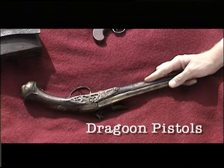The hardware on the musket is all steel, rather than brass. They used much more steel. In fact, they used very little in the way of brass on them. Your hand guards and butt plates are steel, and it has the barrel bands rather than the pins of the British Brown Bess. It has the large band at the front, which also helps to hold the ramrod in, as well as hold the wood stock to the barrel.